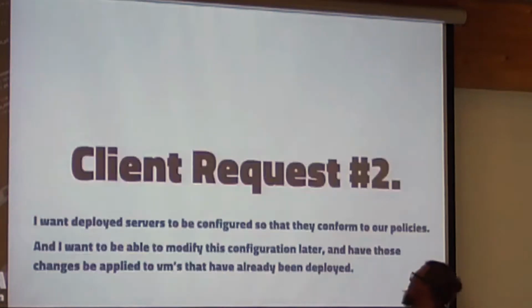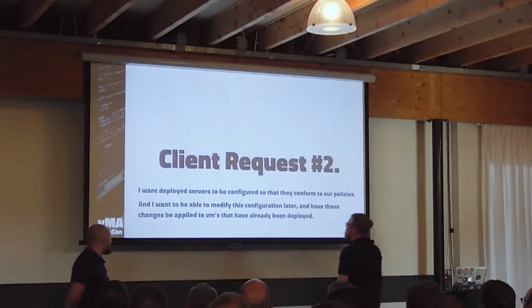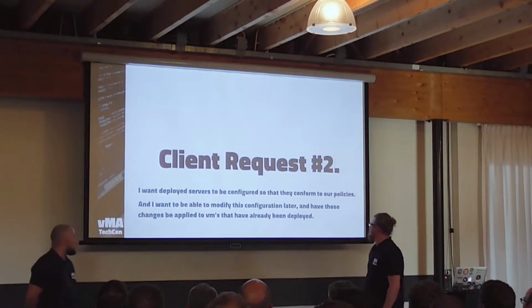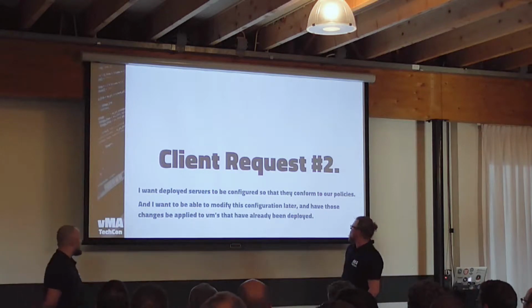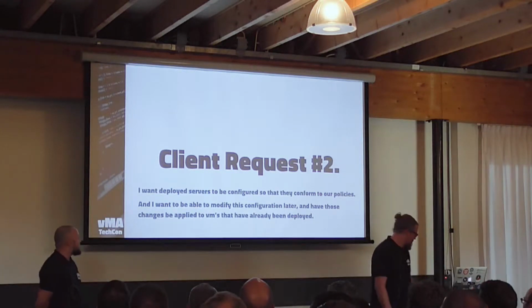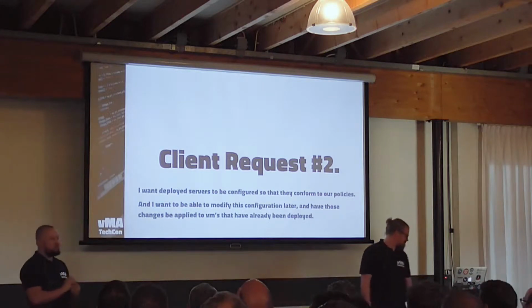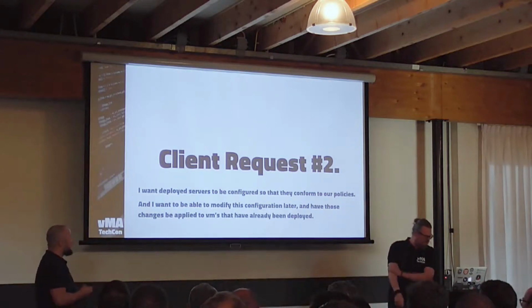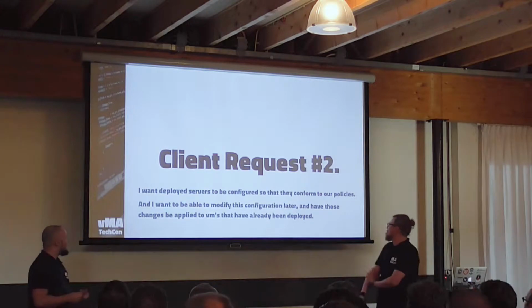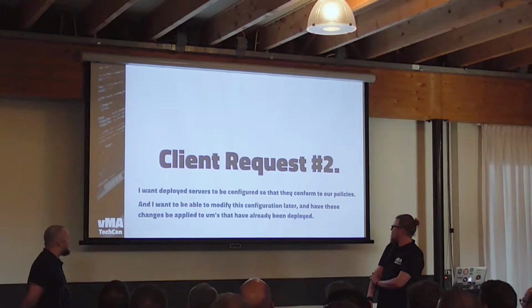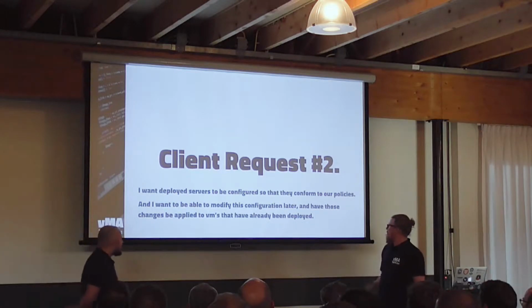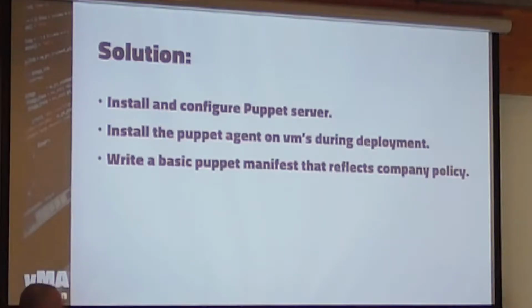But okay, now we get to the more complicated stuff. At some point, customers find out that the simple standard configuration varies on different servers. We need some tool to apply simple configuration like DNS, NTP, and something else on already existing servers, and at the same time on newly deployed servers. For this, we can use Puppet.